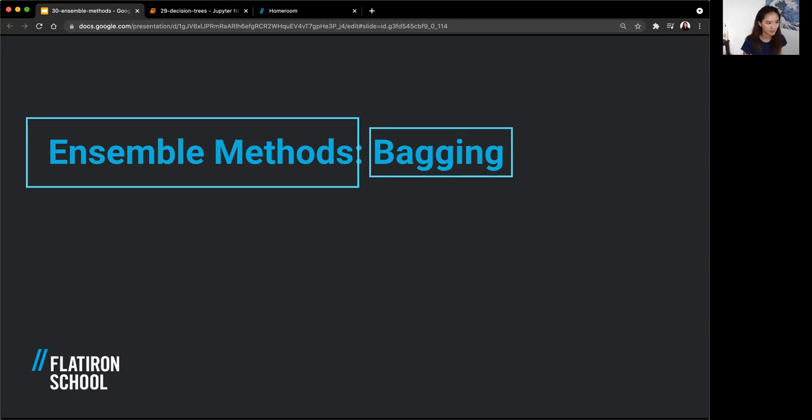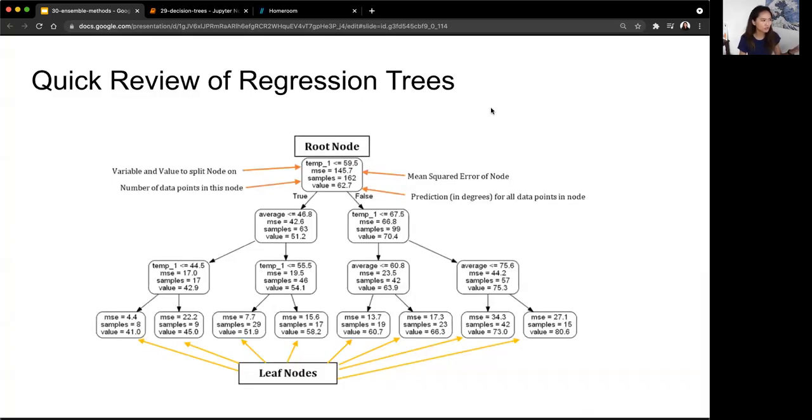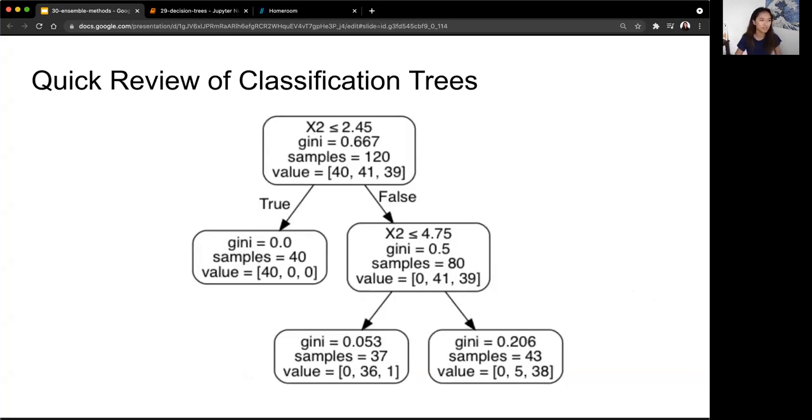Okay, so let me clear this. To do a quick review of regression trees... actually, let's talk about classification instead. A classification tree works the same way. You're basically figuring out the best thresholds per feature, and only one feature at a time, to divide or segment your feature space.